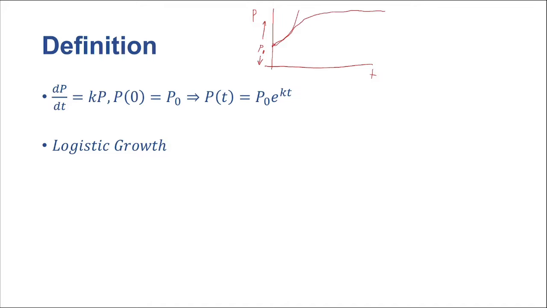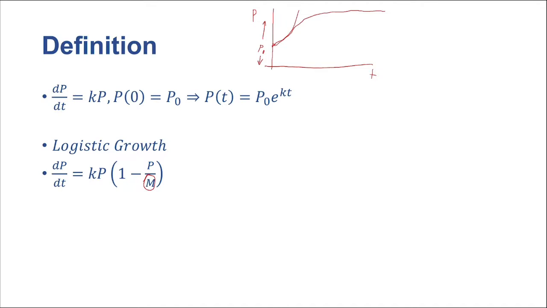So let's look at the formula for logistic growth. That says that the derivative, the rate of population growth with respect to time, so dP/dt, is equal to k times P times 1 minus the population over some carrying capacity M. So this is some carrying capacity that says, hey, we can't be infinite here.